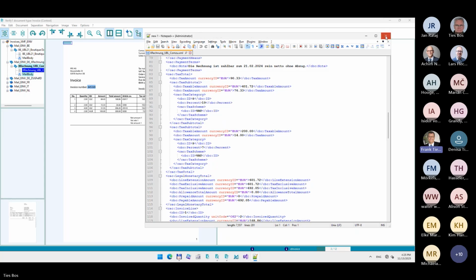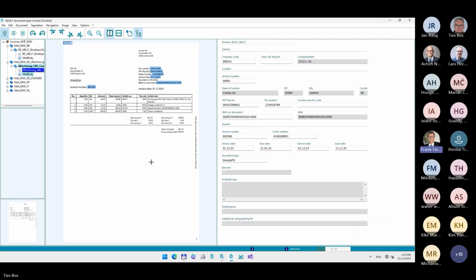So what we typically do is based on this XML file, we generate this e-invoice document just to show you all the information in a standard structure that makes your life a little bit easier to look at. And then you can simply read it, and you can always add additional information if that is required on this document.